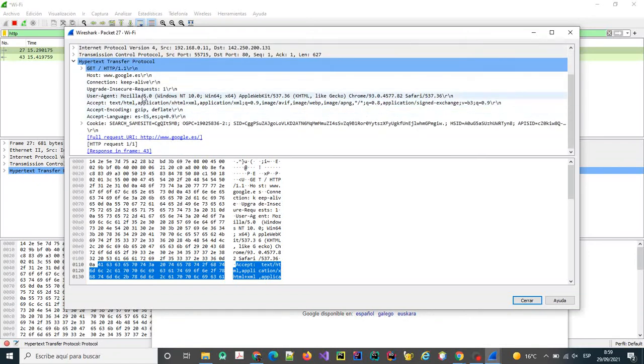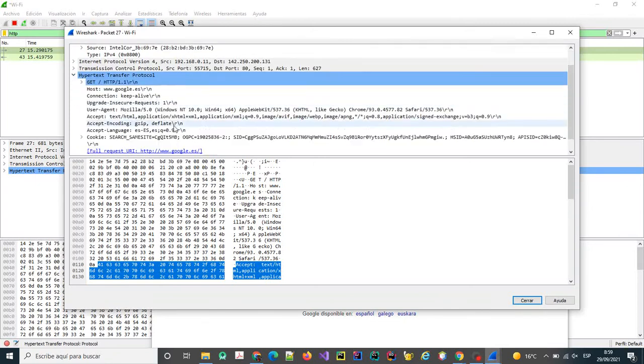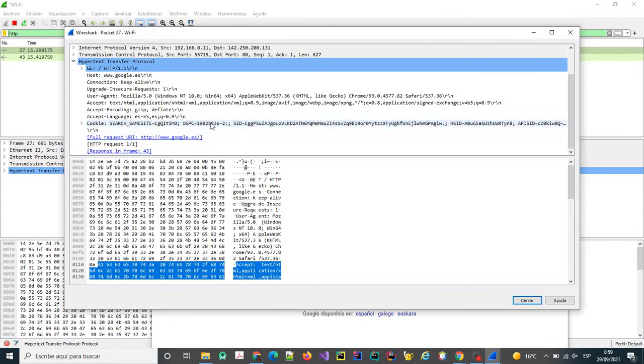So here you can see the URI that we are connected to. There is google.es and the message. There is a cookie, and there are some images of Google.